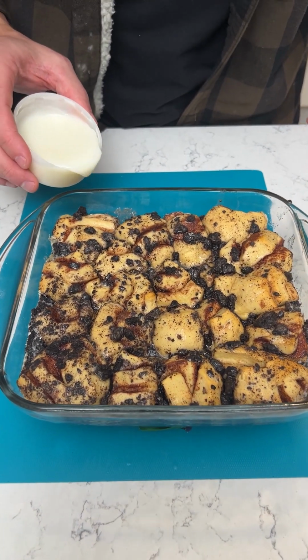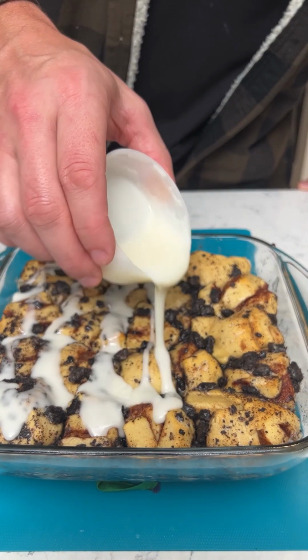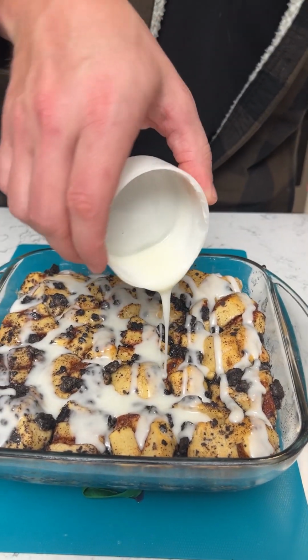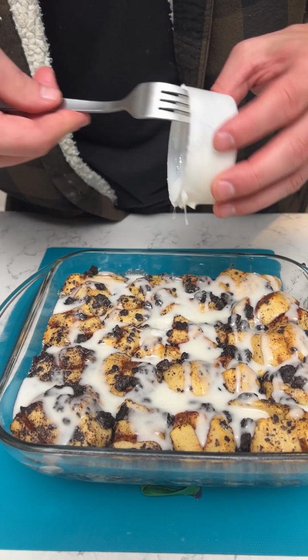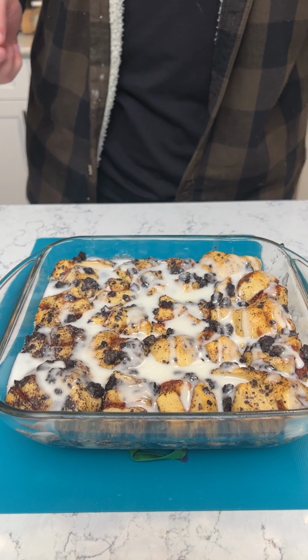Okay, next step. Get that icing from the can and just melt that on top. Just drizzle that all over. Make sure you get it all out. Get you a spoon, a fork or something, get in there. Man. Okay.